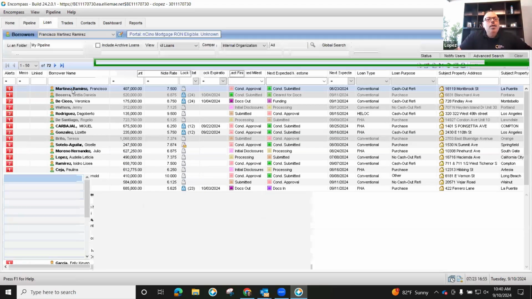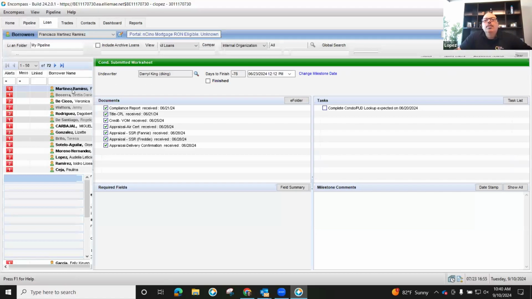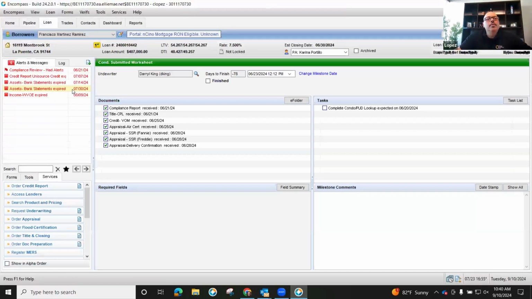All right, so I don't know whose loan this is. It looks like it's from June, so it's older, and it looks like no one's been working on it. So I'm going to use this loan for the purposes of training for now. Let's say I wanted to look at this loan and I wanted to lock the loan. I would click right here, see the little lock button, or even if I don't want to lock the loan, let's say I just want to price the loan. So for those of you on this phone call, just because you're in Encompass doesn't mean you have to lock it.